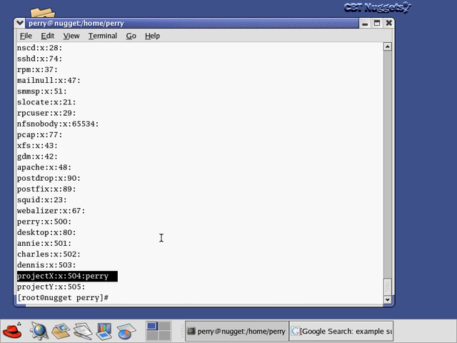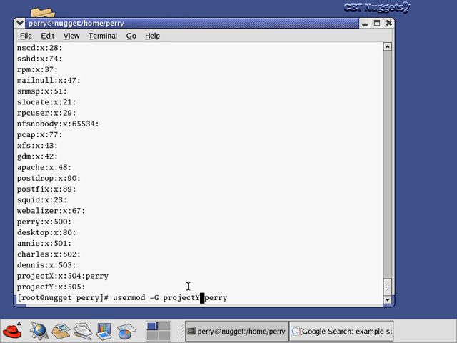Okay, so that's one way that you can add a user to a particular group. Remember one of the weirdnesses of usermod with the -G option. If I go in here now and say projecty, perry. So now I'm changing Perry's supplemental groups to include projecty. If I wanted to change Perry's primary group, I would use the lowercase g and change that.